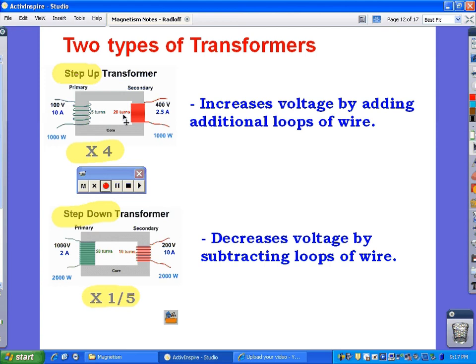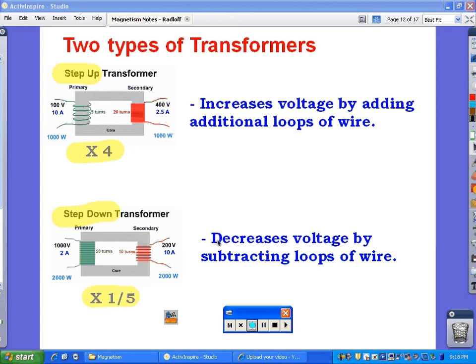So what did that do? It increased it times 4. 5 times 4 is 20. 100 times 4 is 400. Makes a lot of sense. So what are you losing? You're losing current. But that's okay. It's at 2.5 amps. Now, you don't need to know the calculations. You don't need to know the math. You need to know that if it's coming in with a small voltage, it can leave with a high voltage. Step-up transformer. So you come in with a small voltage, you come out with a high voltage. This has everything to do with the solenoid. Coils of wire carrying current.